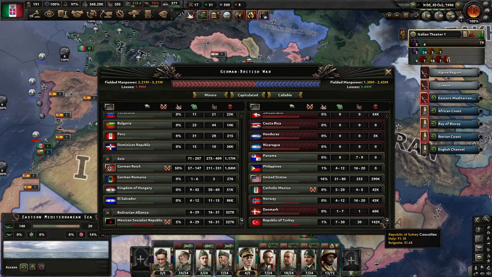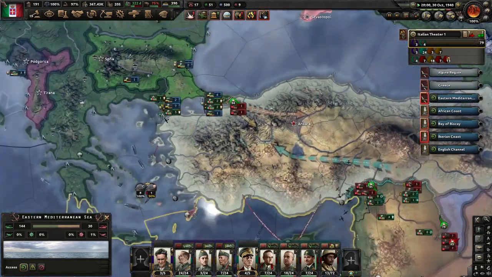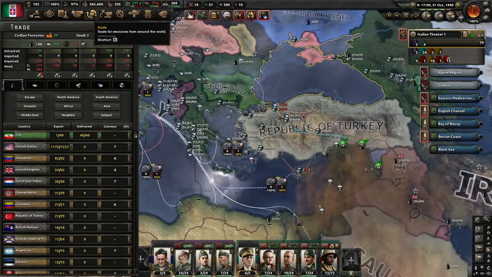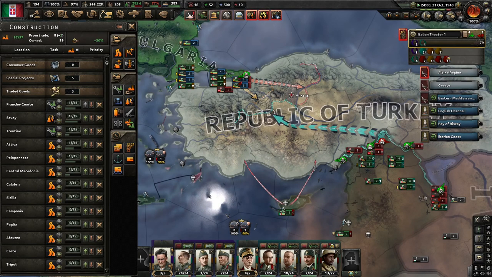We've killed about 91,000. Well, the Bulgarians have done a similar amount of damage. Overall, we just took Istanbul as well. We're doing pretty darn well. We're doing the Fourth Shore still, if you're worried about that, please go right ahead. But with the Turks gone, eventually we should have enough chromium for the whole game and just give us more building slots, so it should be very, very nice for us overall.